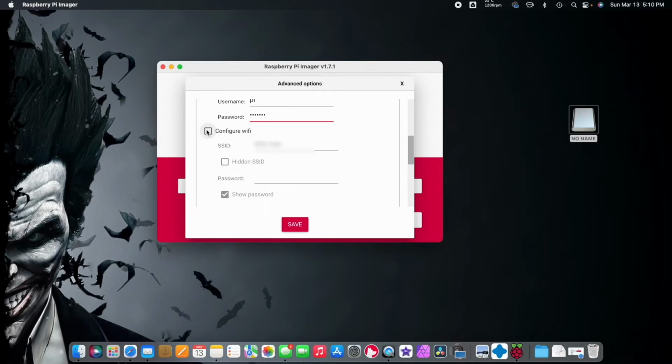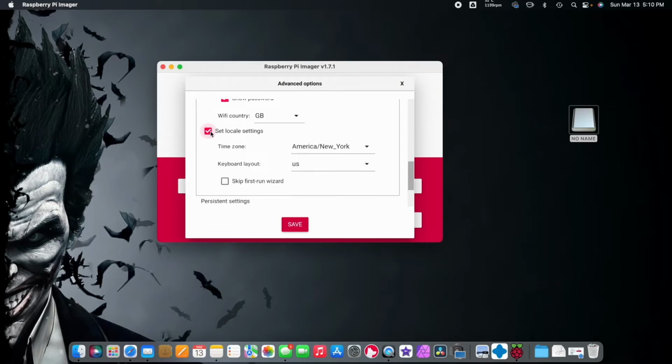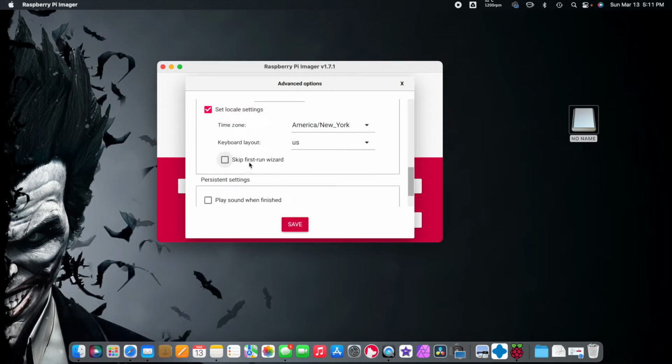So let's click on Wi-Fi configuration. It should automatically pick up your SSID, which is your router's name. You put that in there if it's not already filled in, and then you put your password in. Now we'll scroll down a little bit more. Location, I'm gonna set my location. New York, United States, setup wizard. We're gonna skip the setup wizard because mine's gonna be done.